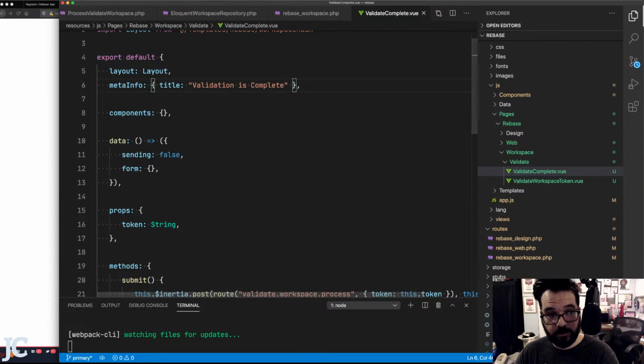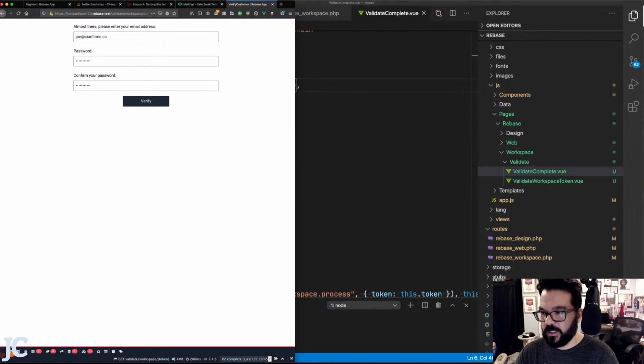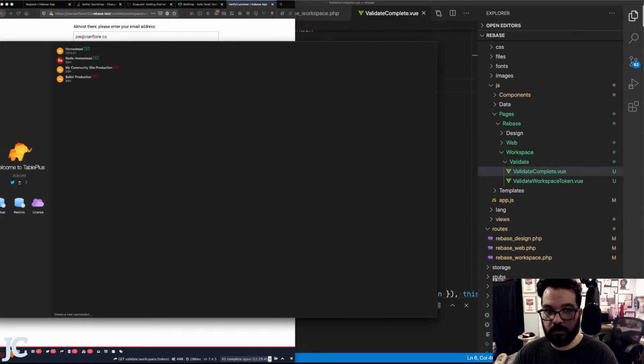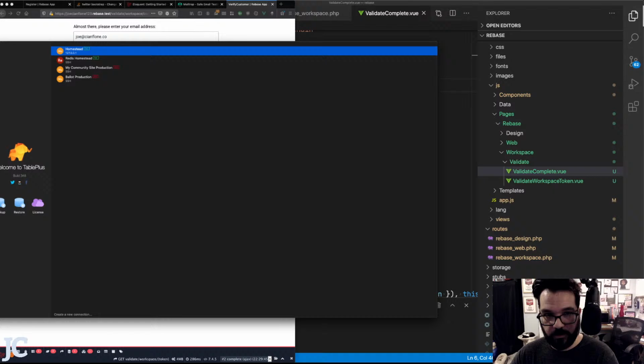That's not the reason why it didn't go anywhere. Did it actually do everything it needed to do? Let's take a look at the databases real quick. None of those databases are going to work because it's all new stuff. Let's see what it is.